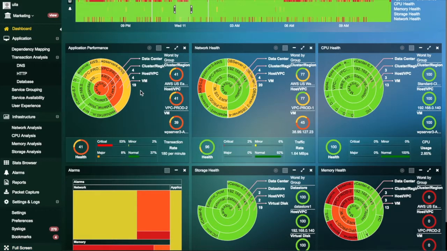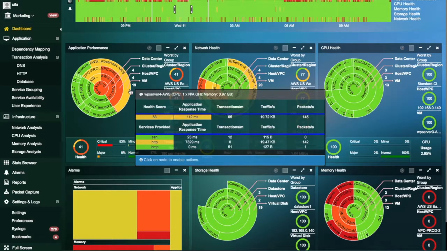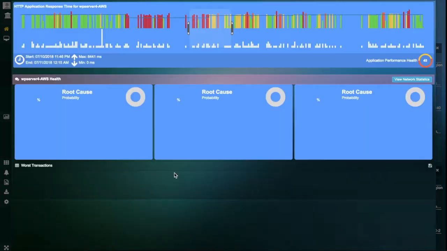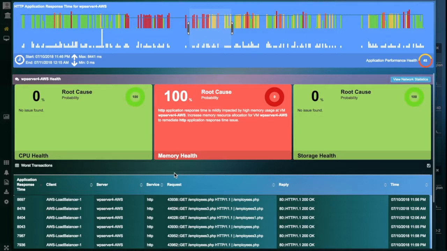Uila can provide quick root cause analysis with high precision. By clicking on any of the problematic instances or virtual machines and the corresponding problematic service, Uila provides you with a correlated view to help identify where the issues lie.